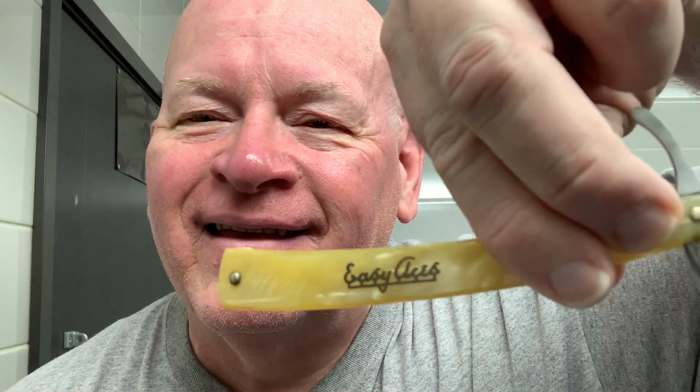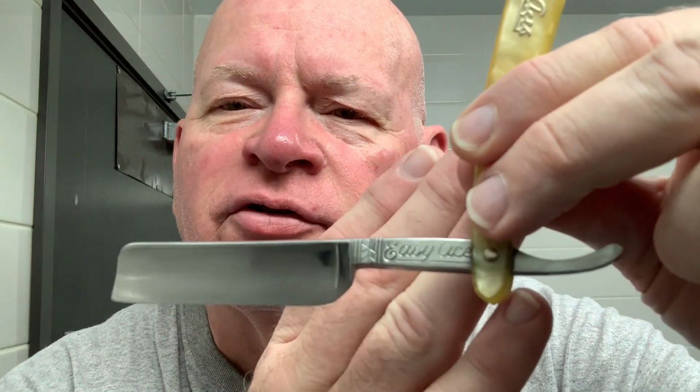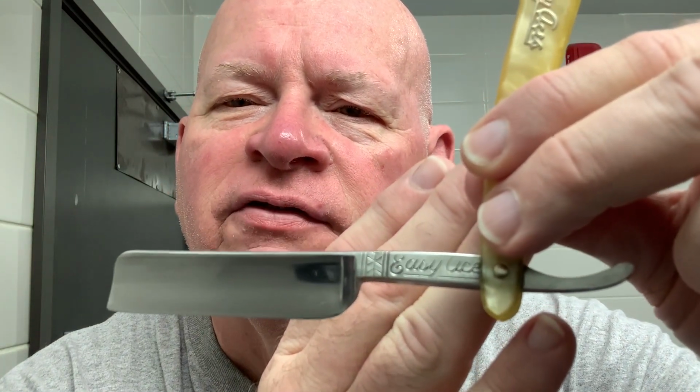and getting ready. We're using the Genco Easy Aces this morning. It's a 5/8 square point-ish. It's got nice acrylic scales, Genco, Bradford, Pennsylvania, it says on the backside. And I'm guessing you can probably see that engraving fairly well, etching.